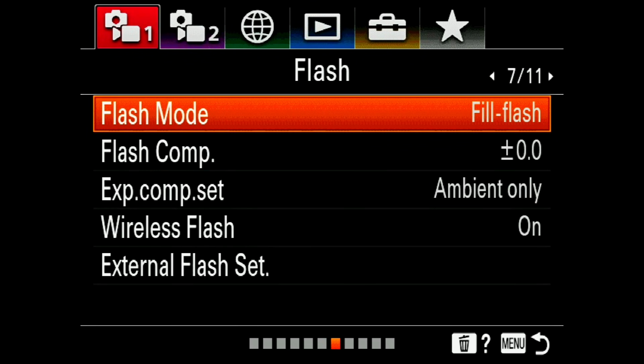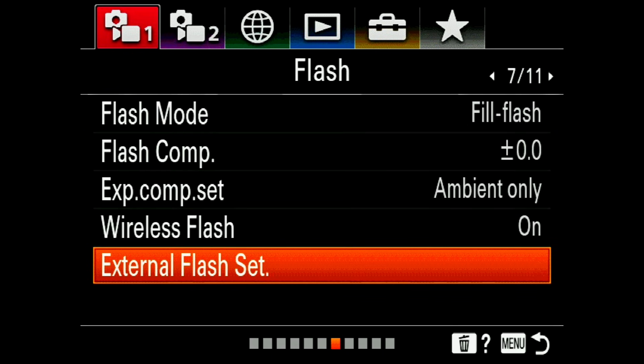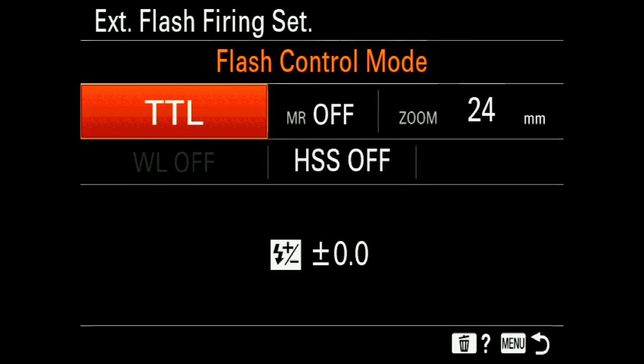So if we just look at that from the Sony menu, in the flash profile, which is page 7 of 11 on this particular camera, the flash mode is full flash. I want to go through to the external flash set. You can see we've got control of the external flash set, and we've got the mode as TTL.